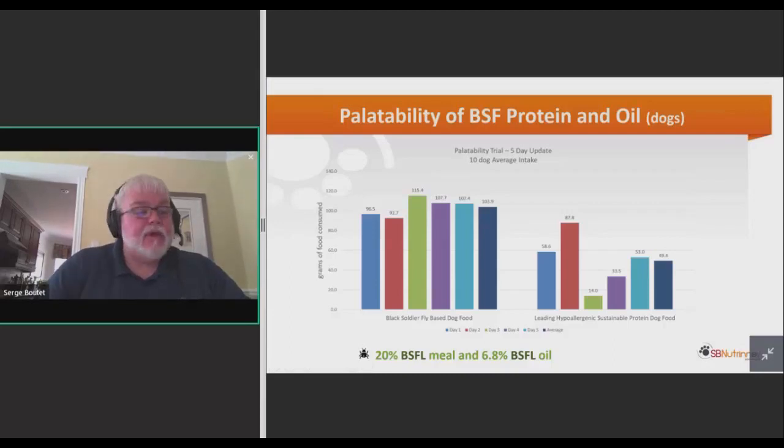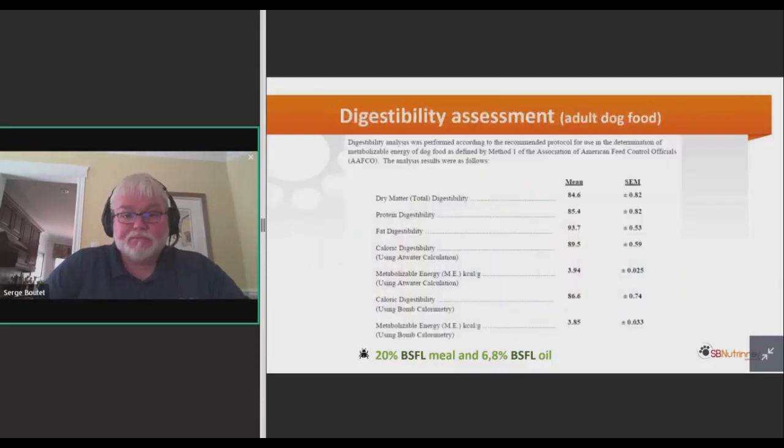This is why I believe often in longer feeding trials, because we can see the trend and tendency of animals to like to follow and maybe to switch back and forth. But as we can see, as time goes over 5 days, we get these kinds of results with good average, about double the consumption of black soldier fly larvae. So it is positive to see that animals, they like the food.